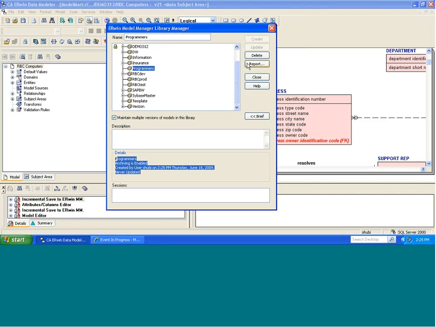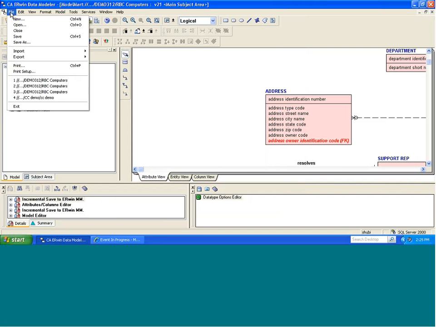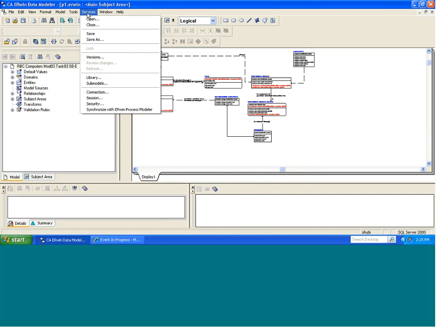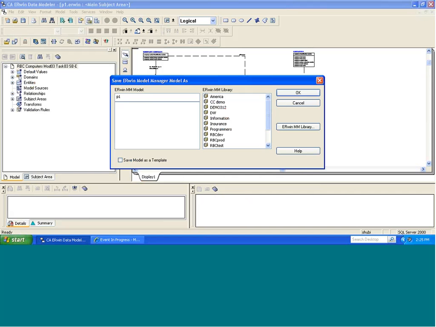All right. There's also availability of reporting in here. If you go to some other ones, like this RBC dev, it says it was created on whatever date. It is never updated. How many entities and how many attributes or how many objects does it have? So that's a great way of keeping documentation that you otherwise won't keep. Then it's just check in and check out. You would just go in and open a regular model that's out there. So if I have a small model, I can open it and go to services, and when I say save as, I'll have to go in and open the library and click OK.